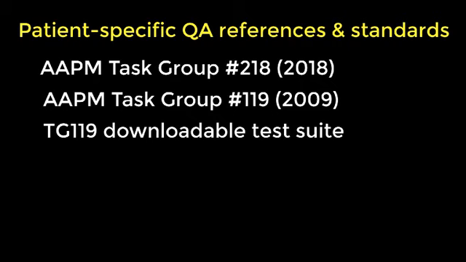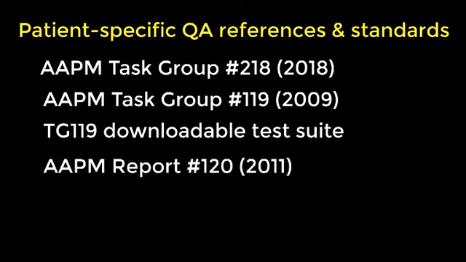So these are CT scans and volumes that you can do your own treatment plan. You can download those and you can compare it to the results. And then finally, there's an older report, AAPM Report 120, talks about dosimetry tools and techniques, and there are some other older reports in this vein. So these are what I would call how-to reports, sort of how to do things, the techniques and tools.